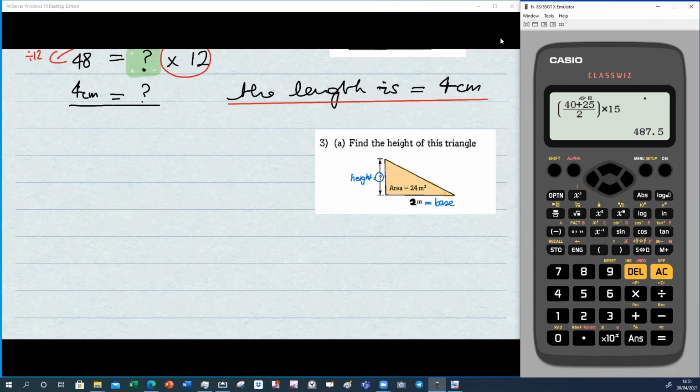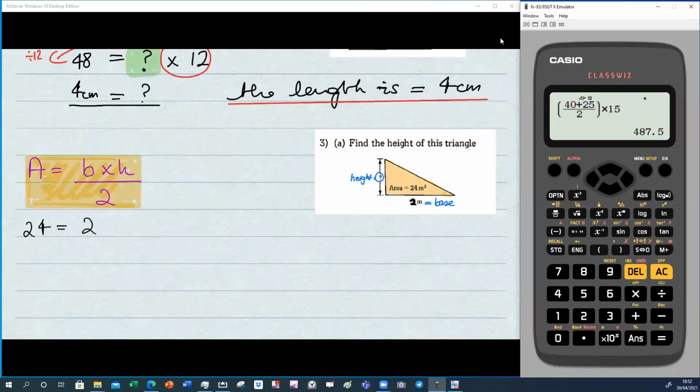So give me the formula for the area of a triangle, please. Base times height divided by 2. So let's make a big deal out of that. There's our formula. So when you do your work, make sure you write the formula down, draw the diagram. Okay, lovely. So now what's the base? 2 meters. So under the area, write down 24, yes, under area.